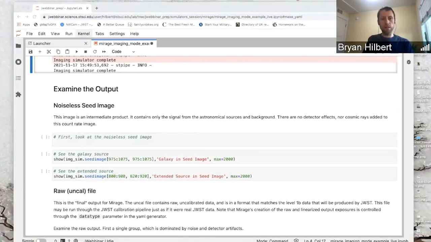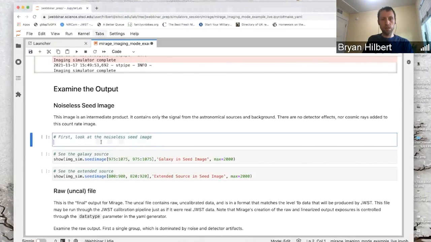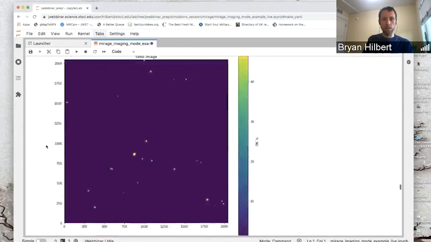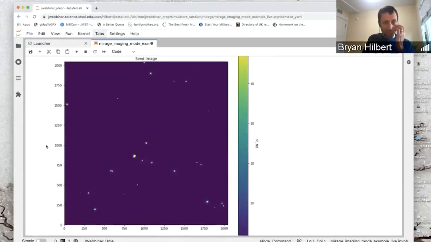First we'll look at the seed image. So here, the scaling is such just to make things a little more visible, but we've kind of blown things away. But here, this is, we'll see later, this is our extended source. And then we've got some galaxies and some point sources.